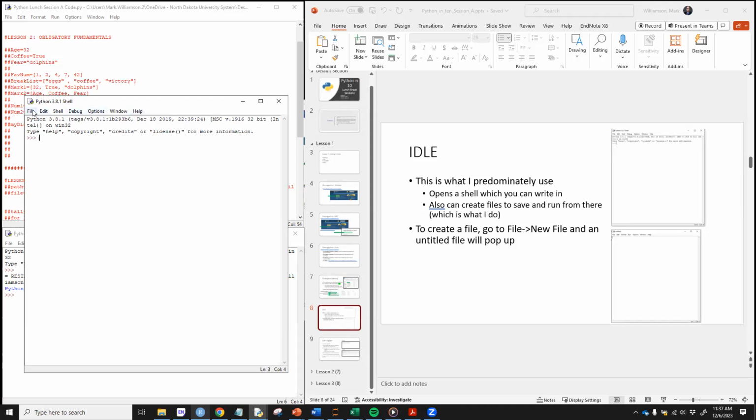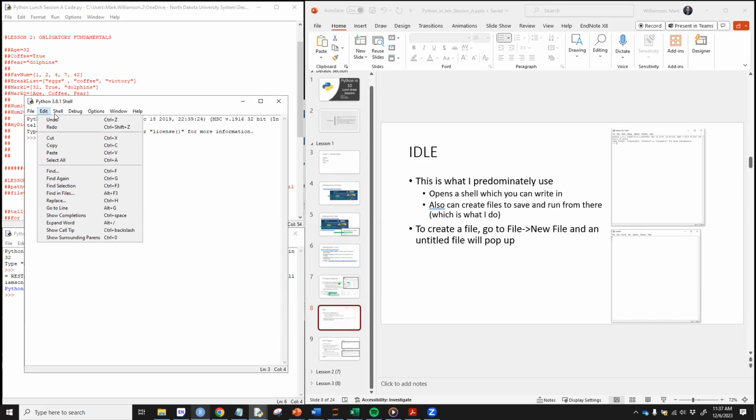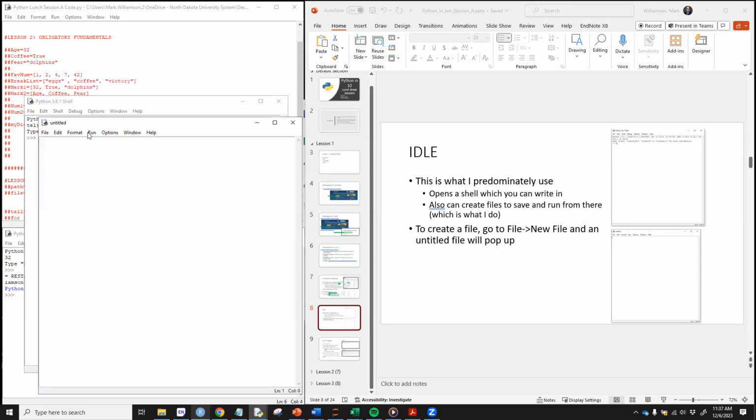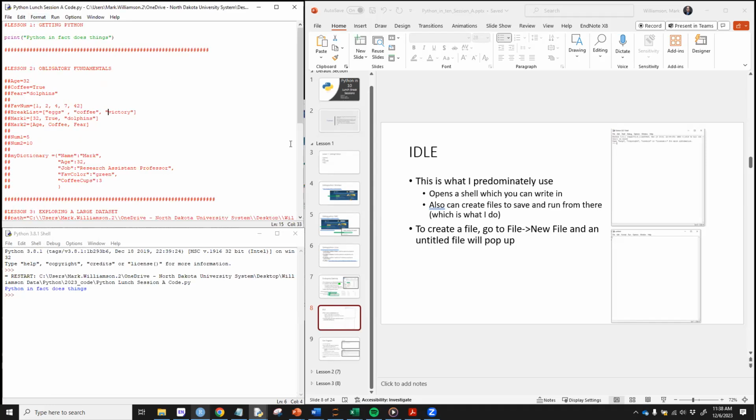So there are a variety of things you can do, like File, you can open. I have a bunch of recent files, you can edit, and New File is where you can create your new file. You'll need to save it first to be able to actually run anything, so you can save it somewhere useful. However, I don't need these ones here because I already have my code that I've been saving.